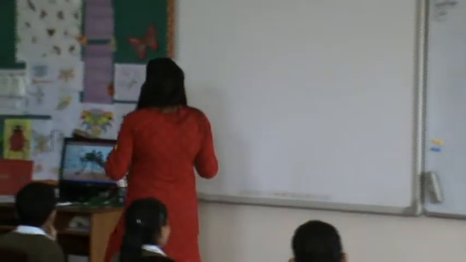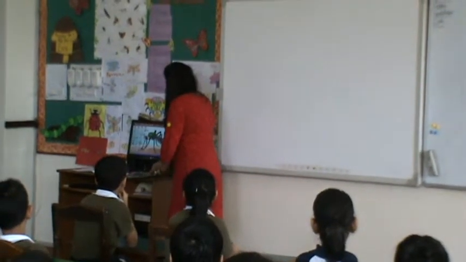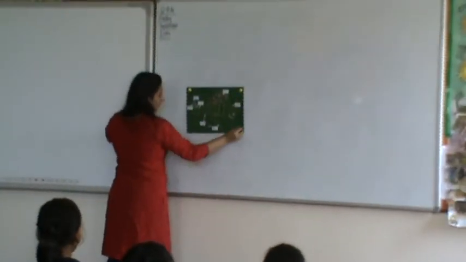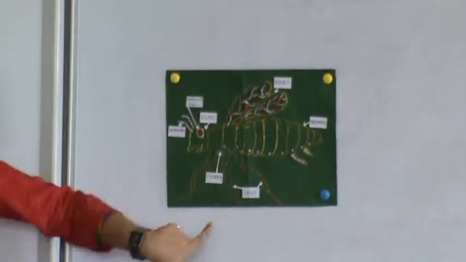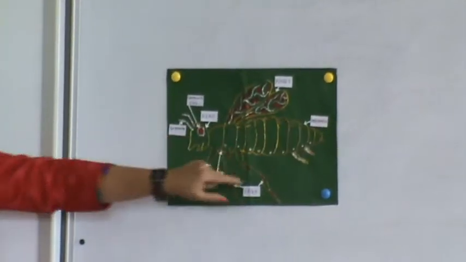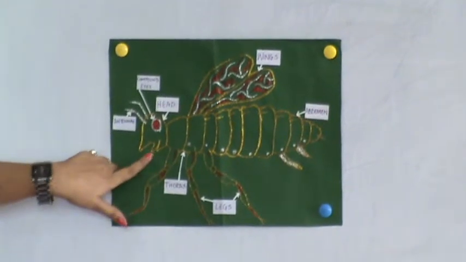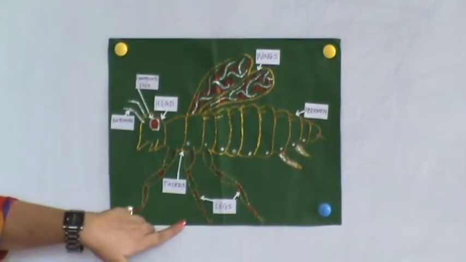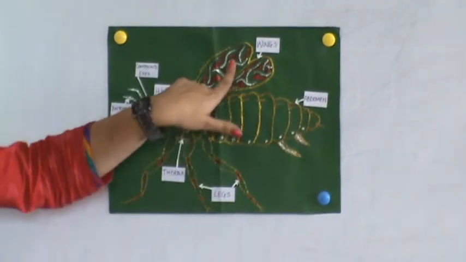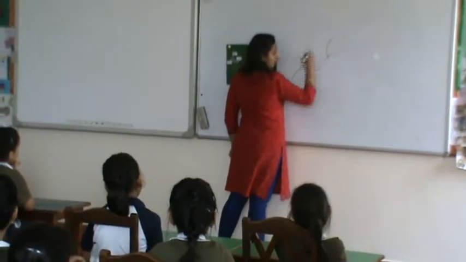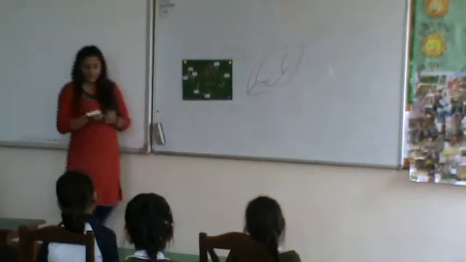Like all insects, mosquitoes have a body divided into three main parts, that is head, thorax and abdomen. Like all insects, it also has a pair of antennae on its head, 3 pairs of legs, that is 6 legs, and a pair of wings. What does a wing mean? We all have wings, right? See, this is a wing. All mosquitoes have wings like this.